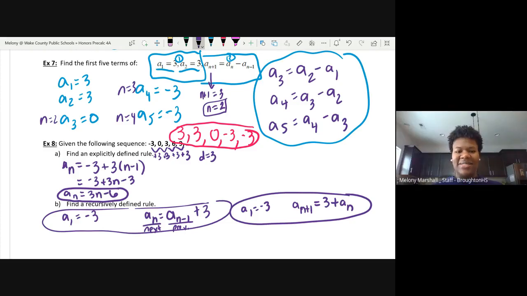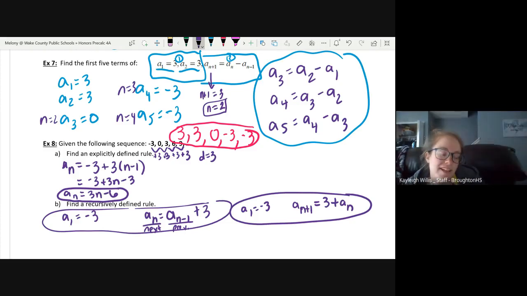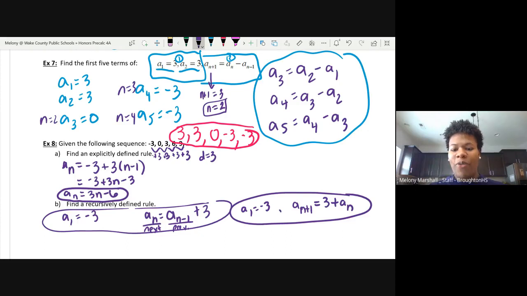But you can't have it easy. You have to have both parts. I can't just write a sub n equals a sub n minus 1 plus 3. I have to have the starting value, because they've got to know where you start, y'all. So both of these, I'm going to put a little comma. Both of these in each individual circle has two things. You got to have two things when you do recursive.